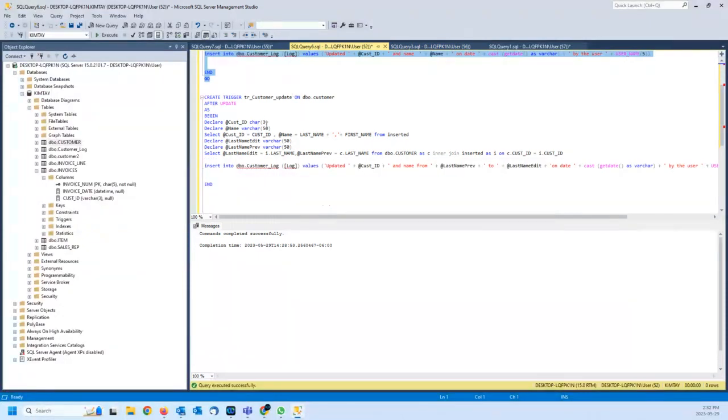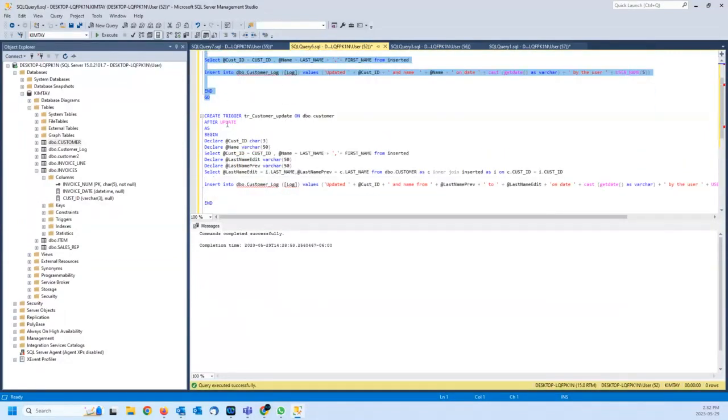What I wanted to do is, when I'm logging, go one step ahead. I wanted to show in the log what the previous name was and what the current name is being changed to. And I can do it for any other column as well. Updated this and this and this, whatever you have changed, you can put as much information in here. And this can be a customized statement as well. Whatever is changed, you can log only that, and you can have if else or case when and whatever you want in there. But at the moment, just leave it at that.